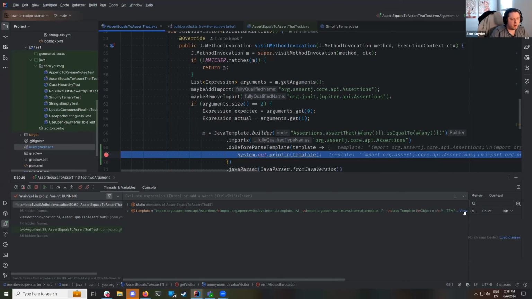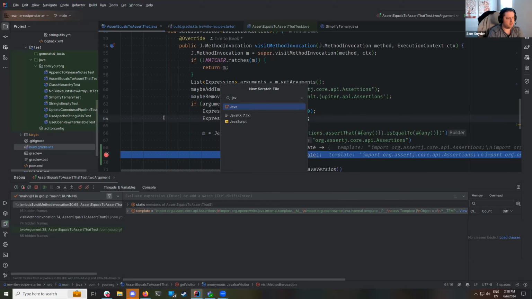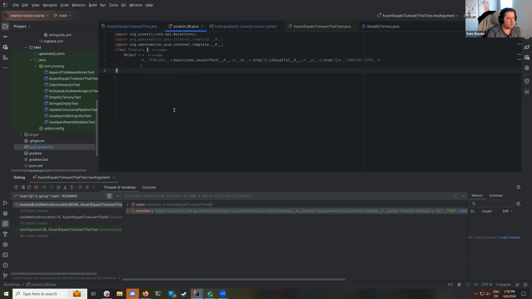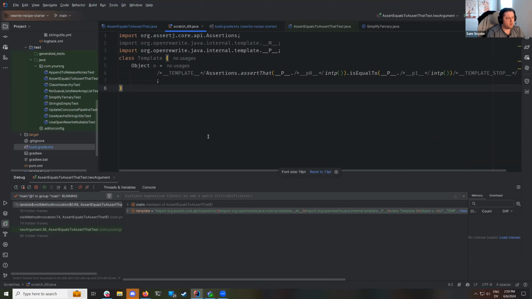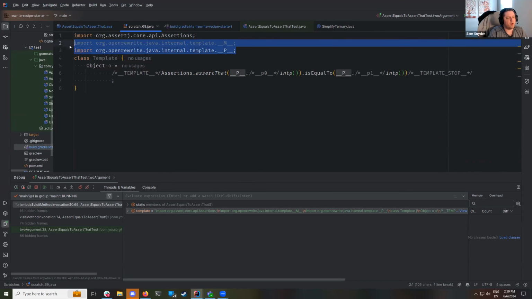So if I go here and I look at the value of this template, we see that, paste this into a Java Scratch file, this is what we're actually going to be parsing from your template. And yep, it has the import we specified. You don't really need to worry about these; they help implement the placeholder logic to enable interpolation to happen.